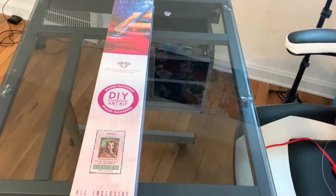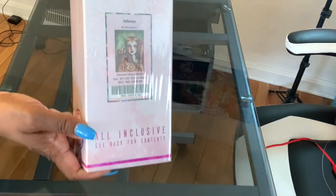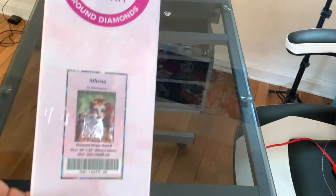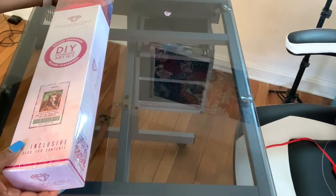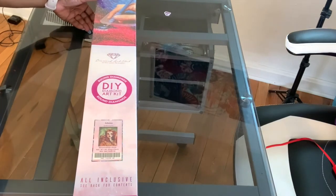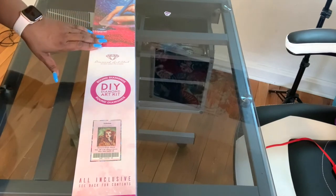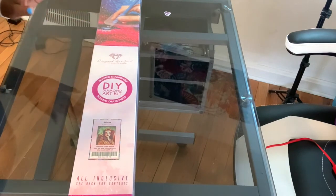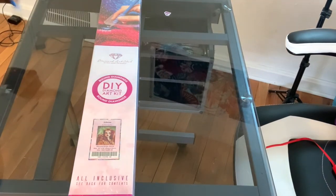Alrighty guys, so today we are unboxing Athena. So this is a round diamond painting by Willowing Arts. I like Willowing Arts. I have several of her diamond paintings. So I like this artist. I'm gonna have to tell you a real quick story. Well, you know what, before I do that, let me just do the tour of the box really quickly.